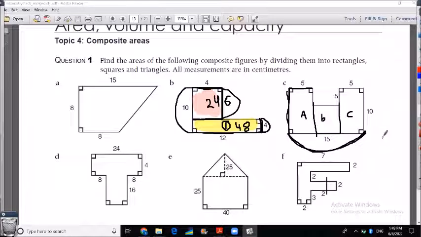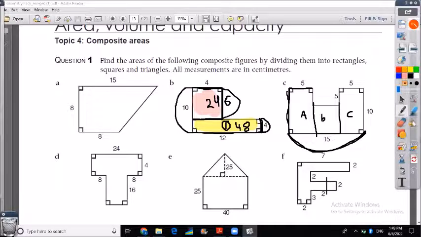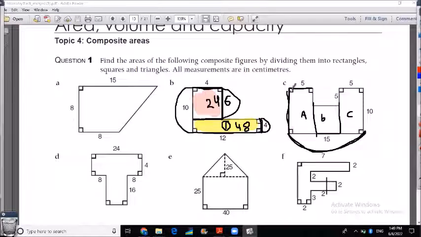Well, let's answer this question, but please pause the video. Try your best to do it on your own as if you're doing the homework, and then return to the video to check your answer and understand the question better. All right, we agreed it's 5 times something. Shape A is 5 times this. But I don't have this. No, we actually have it. This is 10, so the one opposite to it is also 10. So 5 times 10 is 50 centimeters squared. This is the area of the first part of the shape.